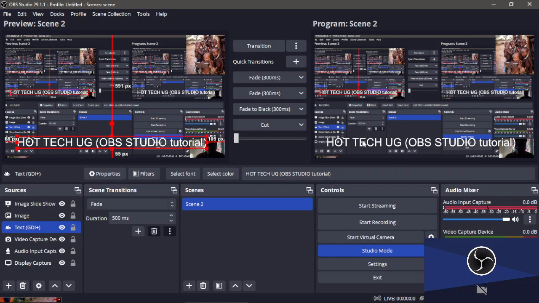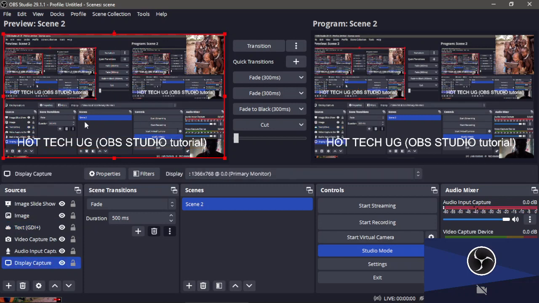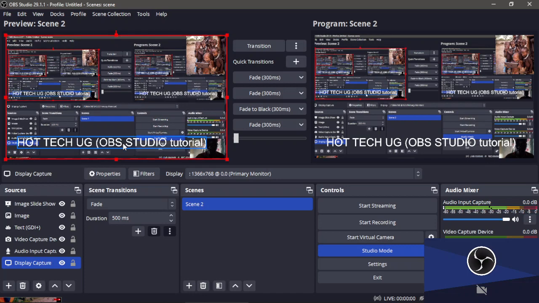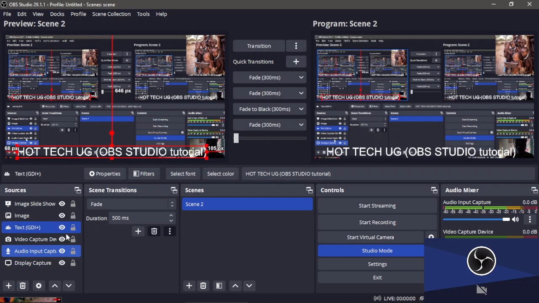When I'm streaming, someone watching my video live will see this, will not see this. This will be as behind the scene, this preview. So I can select the transition here. If I change anything here, someone will not see it. They will see it after I change it like this. So what else can you do?